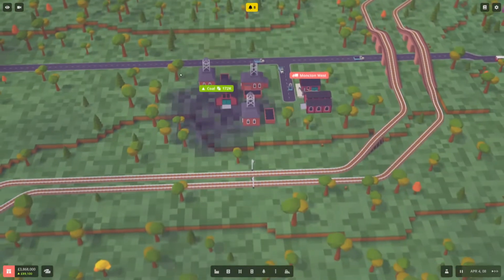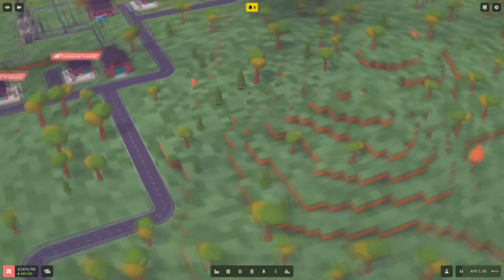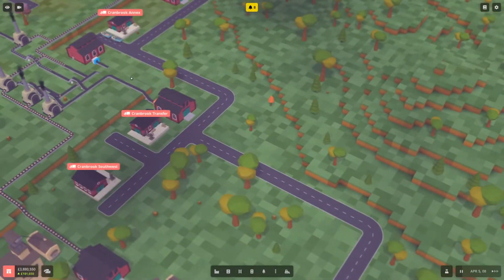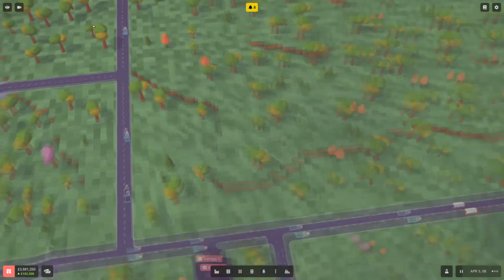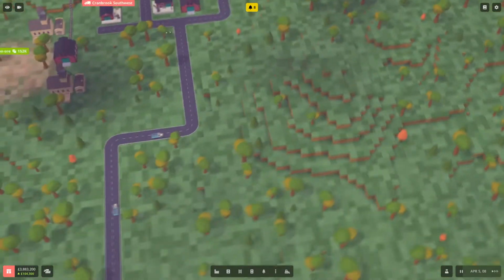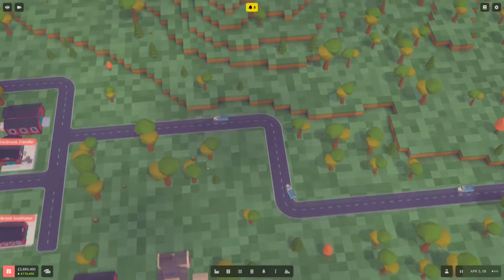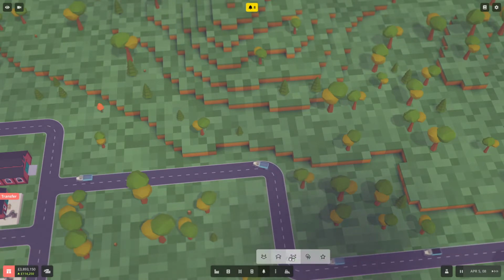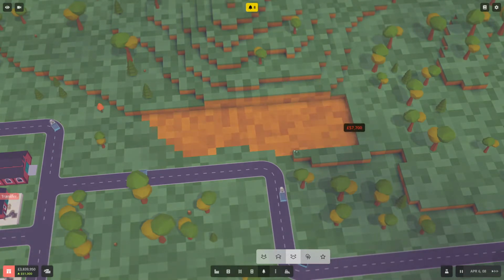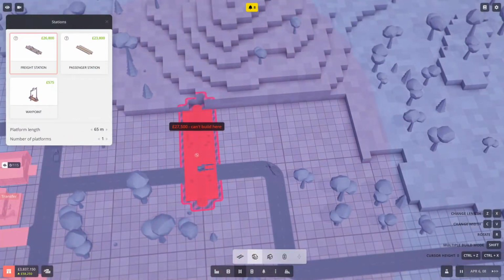I'm wondering, would it be advantageous to actually build a rail line up here? I mean, we've got the warehouse here. These trucks are never going to hack it, are they? I think we're going to put in a rail line. This is completely unintended. I mean, we're only going to need a single track rail line, aren't we? Say, for example, if I level through here like that, take that out to make it tidy, and say, for example, we put in a station.